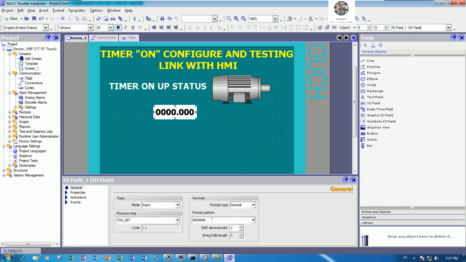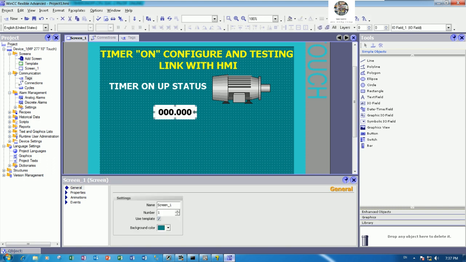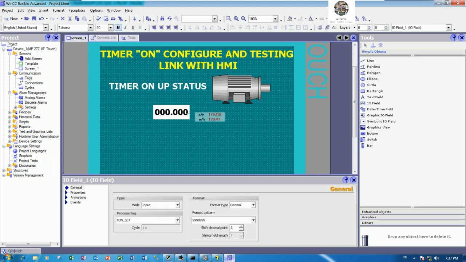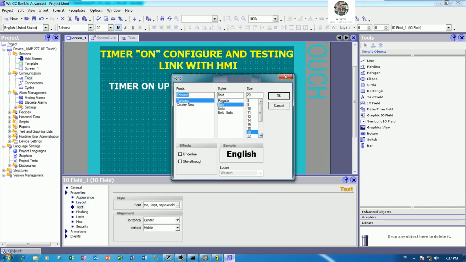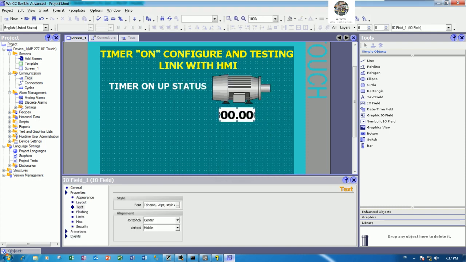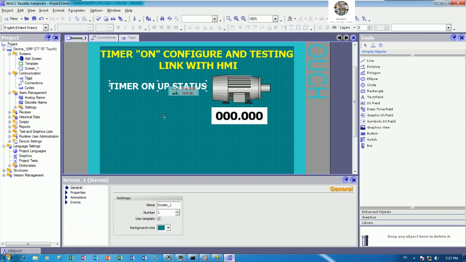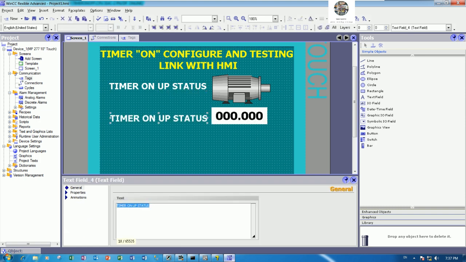Okay, I will decrease this style. And then I will increase the font size a little bit, right? To be 28. Okay, 28. And the unit is sec, right? Second.